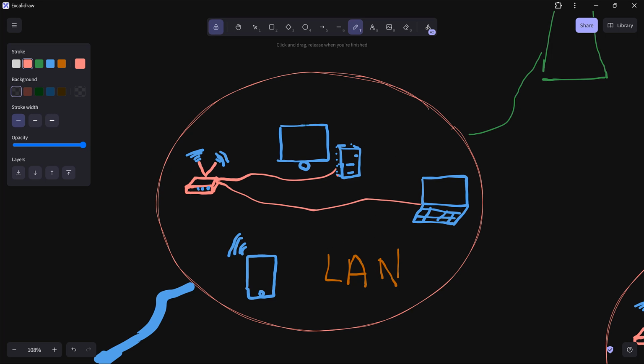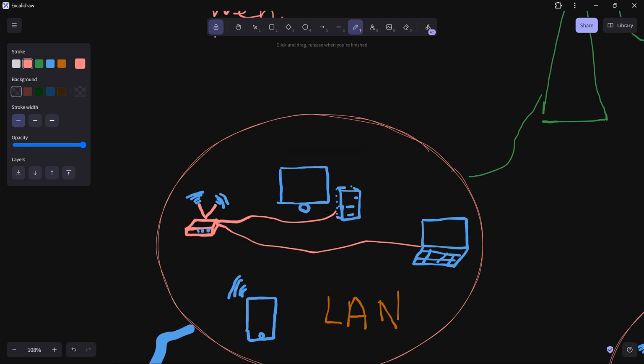So in this basic network, which we call a local area network here, you can see a laptop, a desktop, and then a cell phone all connected to a router in different ways. The desktop and the laptop are connected using network wires, and the cell phone uses Wi-Fi to connect to the router. So within this local area network, these three devices can exchange information, and this is what we call a network. And when the network is just local to an office, to an institution, to a house, it becomes what we call a local area network.